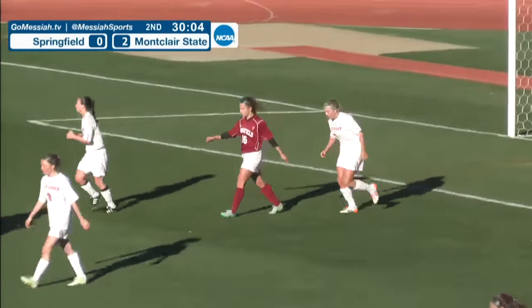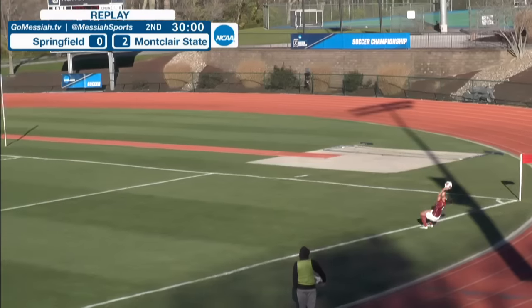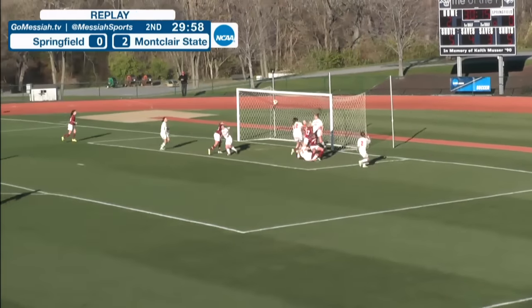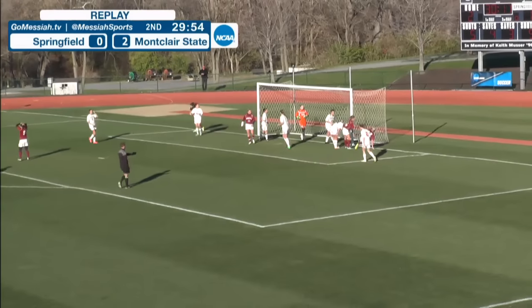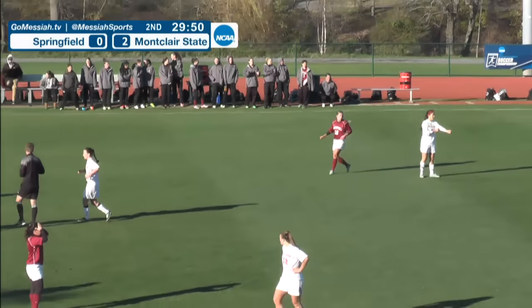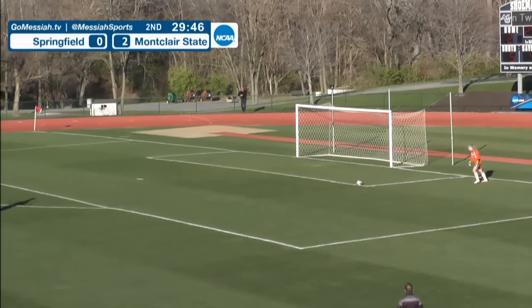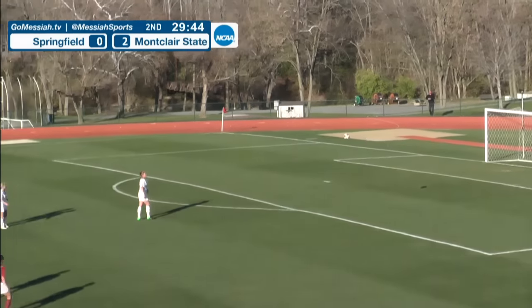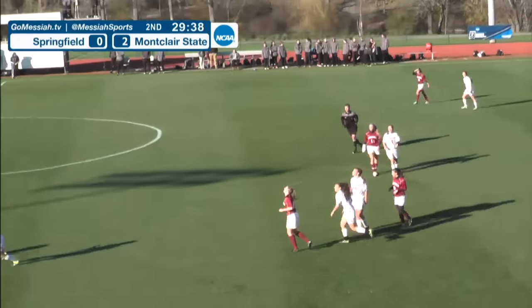And we will definitely take a look at this replay. Springfield with their best chance yet. And you'll see Fowler with the throw, far side. Oh, an open look just whiffed by Dakota Kelly. Kelly put herself in a great spot to put one home, but the bounce took it over her foot. Crushing blow for Springfield, who was about to draw within a goal. Kelly was staring at an empty net, just could not send it in.